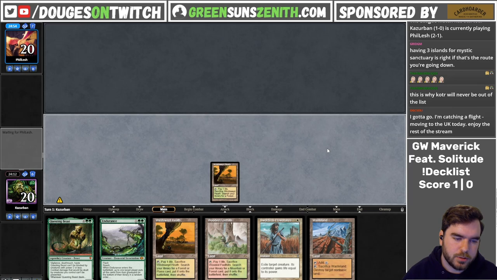Starting on the Wooded Foothills. I mean, Once Upon a Time is still a live draw as well, which is pretty cool.